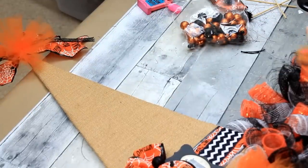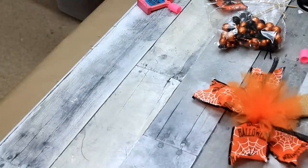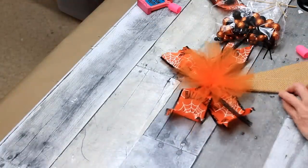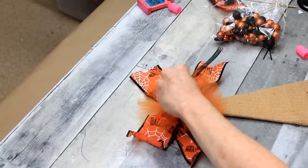Okay, so you see the little bow on the end? I just took the bow that we made, and then I stuck a little one of those pom-poms right in the center of it. And then I'm going to put one of these little balls right in the center of that.